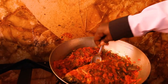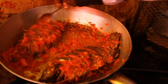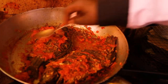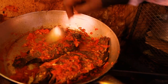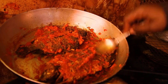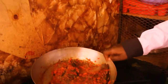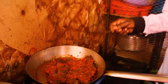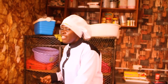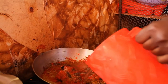So you can see that I'm turning it around, and I'm gonna turn this one over as well, and I'm gonna continue to smash the tomatoes on top of the fish. Now at this point I'm gonna add some water. You can see already the tomatoes have been smashed here. Now the reason for adding water is to absorb the dry fry. So when somebody is eating wet fry fish, they want it wet fry. I'm gonna add some water. Don't put too much water.